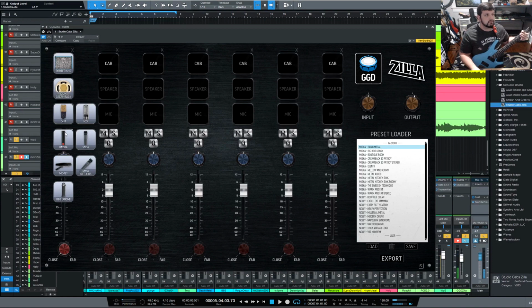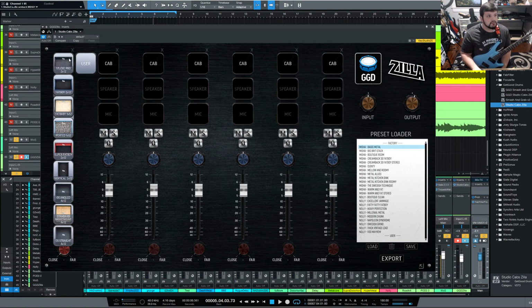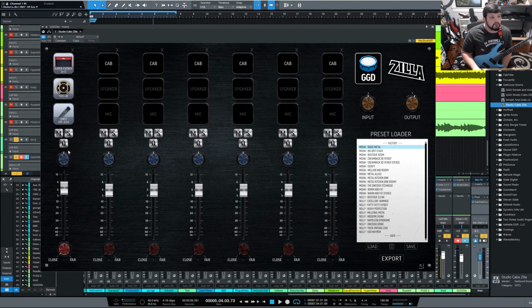Let's see what the ported 112 sounds like with the 421. It's seeming like the 112 sounds a little bit better with the 421 on it. Same thing with the Fatboy 112. So let's move on to the Super Fatboy 212.